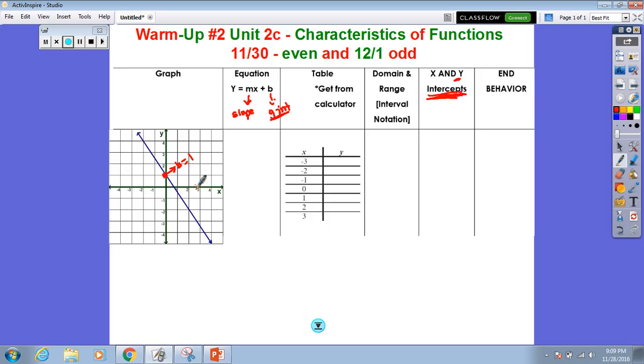So remember, when you're looking for your point, you want to choose a point that is on your blue line. So I'm going to trace the blue line until I find a good spot right here where the blue line hits exactly at an X and a Y value. So I wouldn't want to choose a point like right here. That's right in the middle. I don't know what that is, okay?